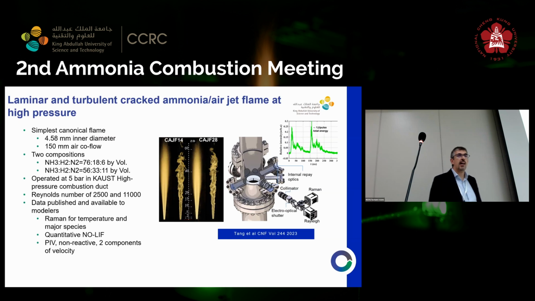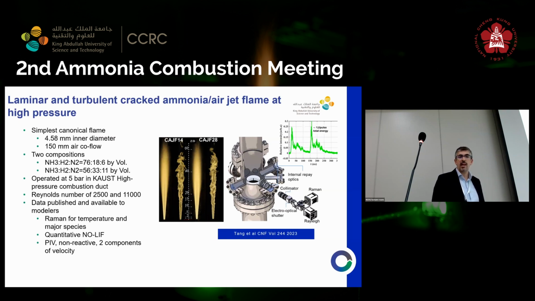And to start, we put ourselves in a little bit simpler situation, high pressure, and this is a little bit counterintuitive coming from hydrocarbon flames, but there are a lot of advantages from a diagnostic point of view to go at elevated pressure with ammonia, mostly because of the reduction of the fluorescence interference signal. I'm not going to go into the details of the diagnostics because they were already covered by Rob Barlow in the first edition of the ammonia meeting, and you can find them in the already published paper.